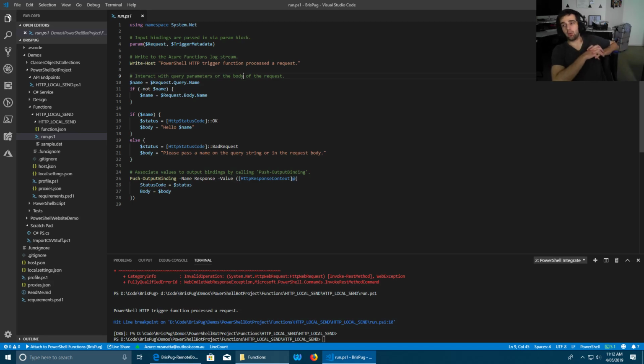Okay, so what I'm doing is a bit of an extension from Wednesday's stream, where we were doing PowerShell 101 with my friend, and we are basically building a remote bot. We have our PowerShell local script that we can execute, which will hit a REST endpoint.